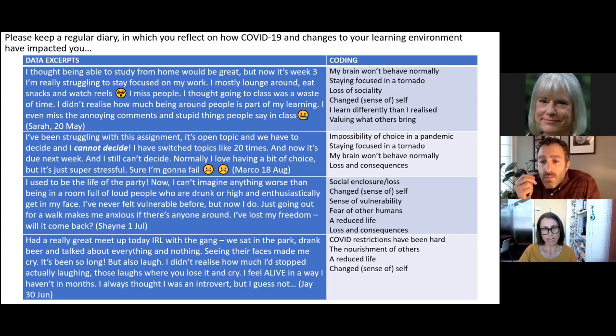And I think one of your challenges, if you were looking at data like this, would be to ask how much the emojis that might be in the data are part of the interpretative content of the data. Do they match or not? And there's no rule around that. It's up to you to make that decision. Within reflexive TA, you have to actively make choices, and part of the quality question is understanding why you've made those choices and what that might mean for what's included and what's excluded, and whether it matters or not.